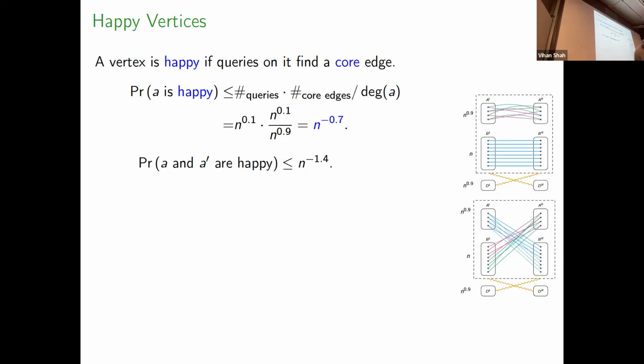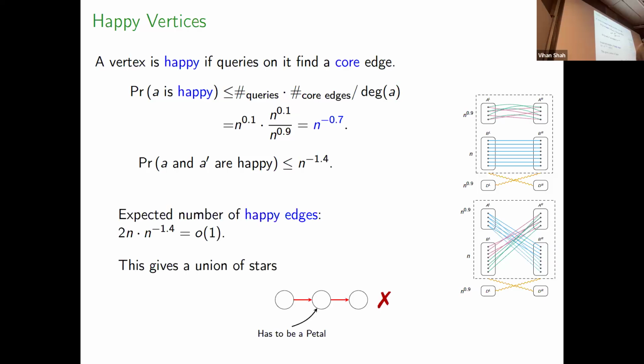And the probability that there are two fixed vertices, one on the left, one on the right, they're both happy, is even smaller. And so if I just union bound over all the edges, right? So I want to look at an edge and say, what is the probability that this is happy and this is happy? Right? So both of them discover neighbors in the code. And this will give you the size, right? Because I know there is no vertex, no pair over here, which has an edge between them. And for both endpoints, I will see something in the code.